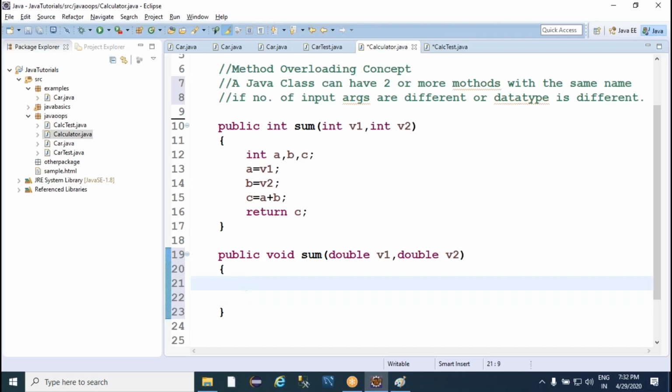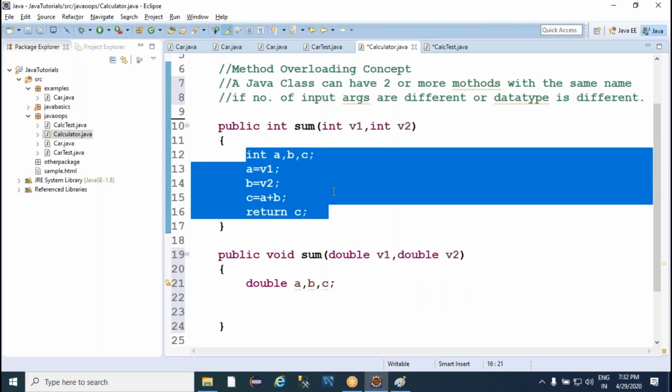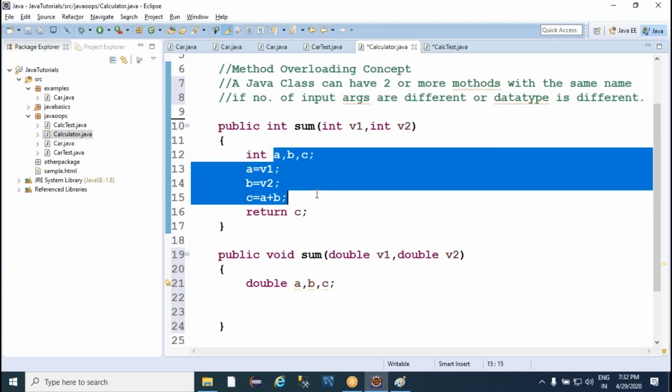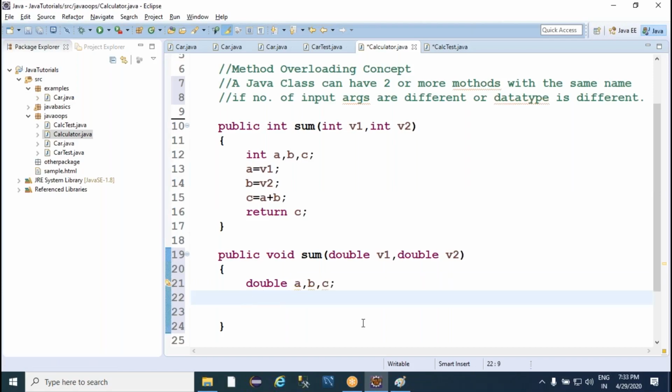Now here, I'm declaring some variables, A, B, C. So these are local variables. Hence, the local variable's life is limited to only this particular function. Here A will be different, here A is different. It's a local variable, not a class level global variable.